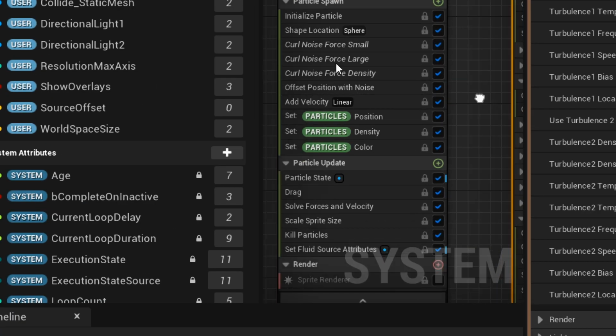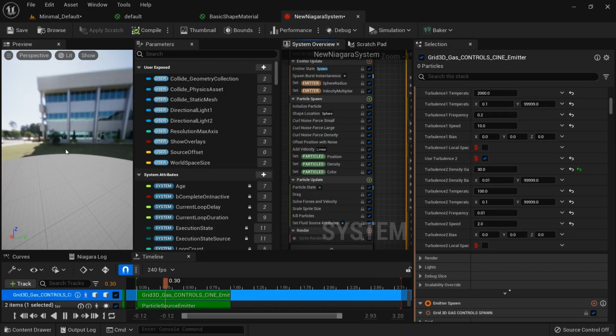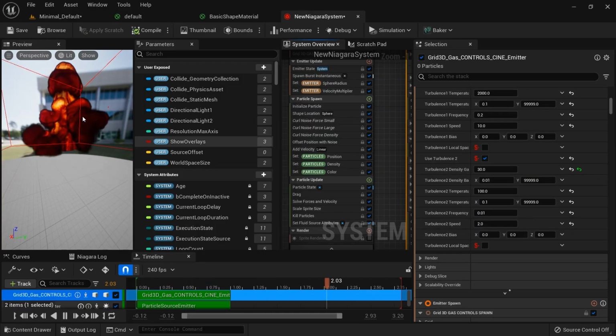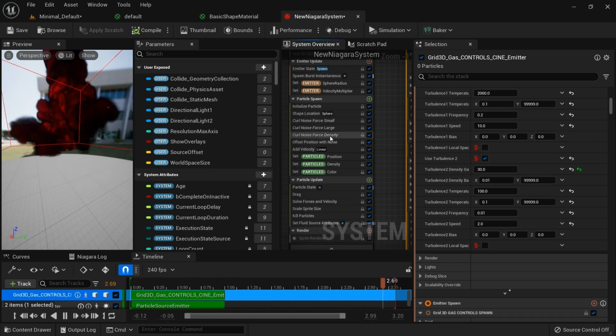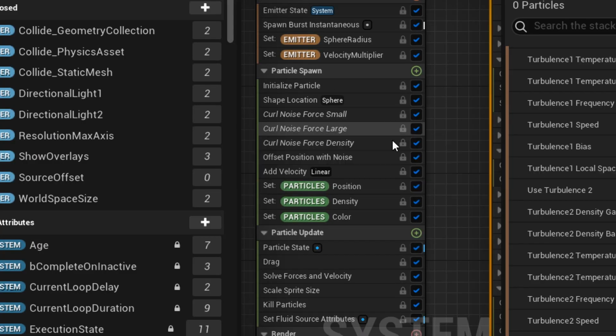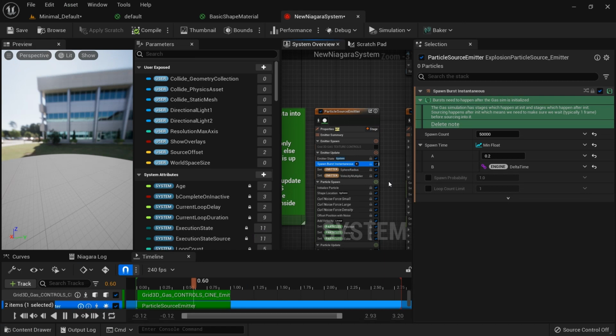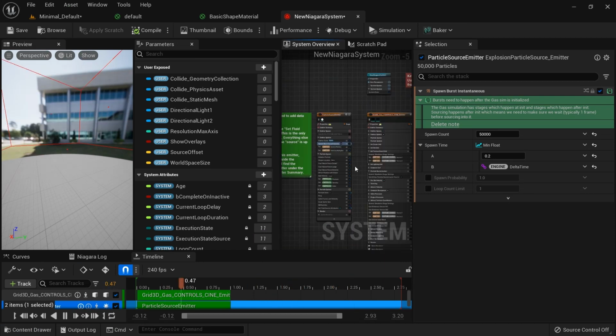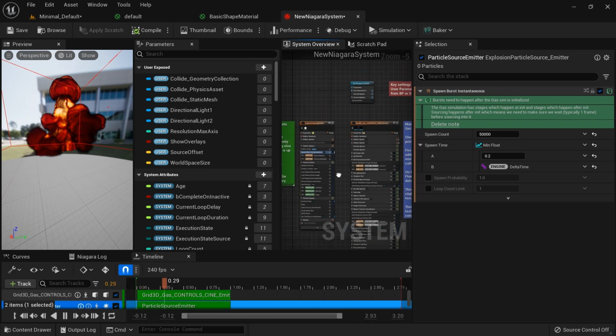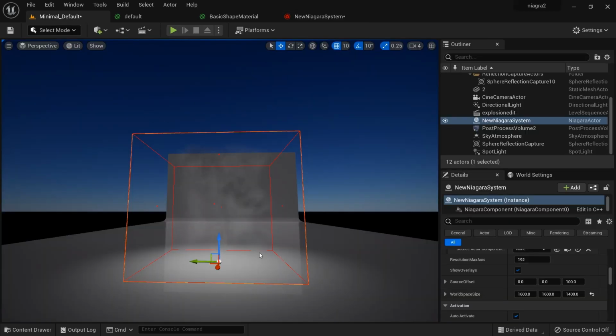Mostly the kernel noise gives you the size of the explosion, I mean how you want the shape of your explosion to be. You can really control these in the kernel noise. These are just the few parameters I can go over. And yes, this is our explosion.